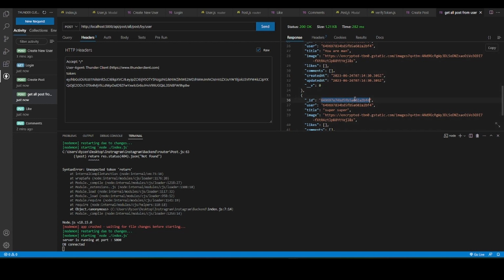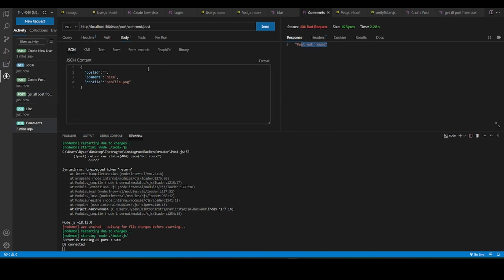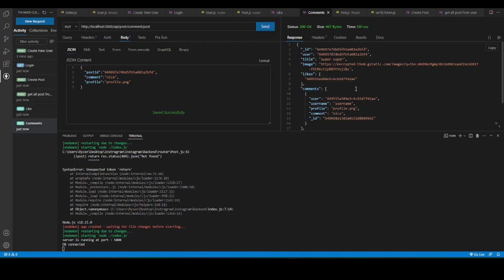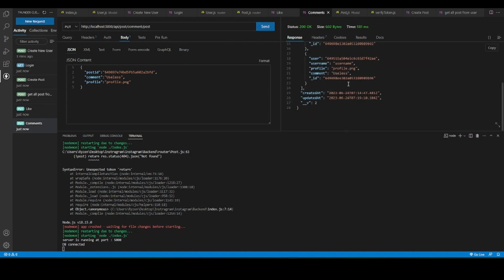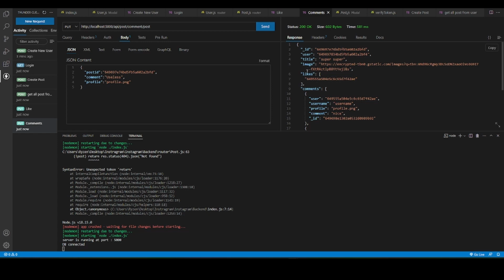So I'm going to copy this and let's go back in our comment, and instead of this, let's paste this, and yeah, so I add two comments, nice or useless.